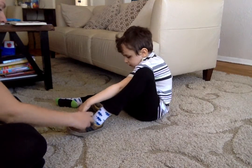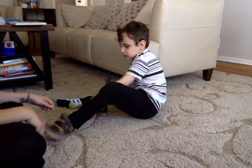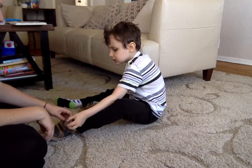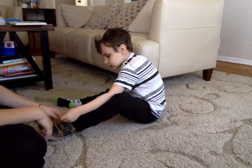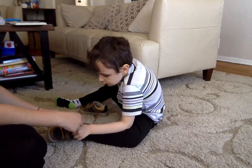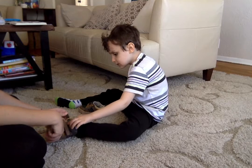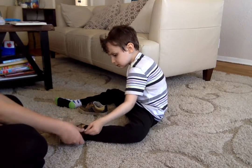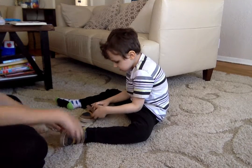Good job. Let's unbuckle a little bit more. There you go. You got it. Okay? And then buckle. You have to smush that down. Put the buckle in there. Look, you're going to put it in the hole. See? Make it tight. Now you can buckle. Pull. See? And then buckle. Okay, you do the other shoe.